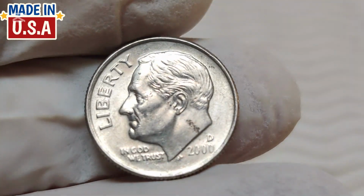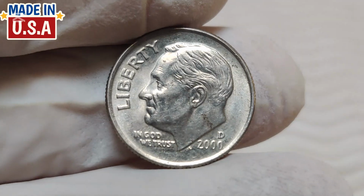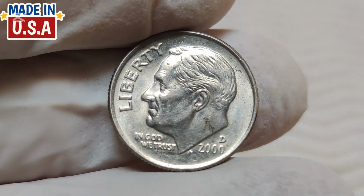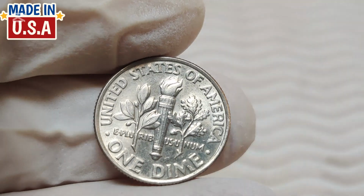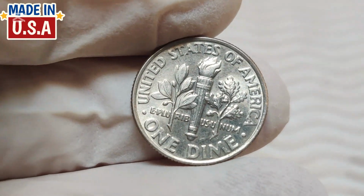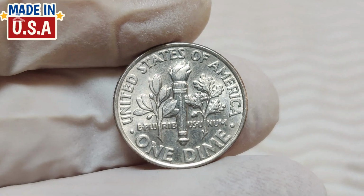The words United States of America curve along the top edge, and at the bottom is the coin's denomination, one dime, right in the middle, E Pluribus Unum, meaning out of many, one. That's not just decoration, it's American symbolism at its finest, minted into every single dime.